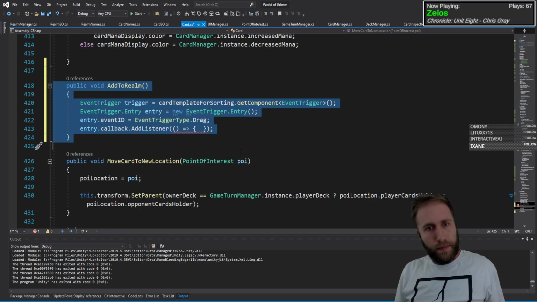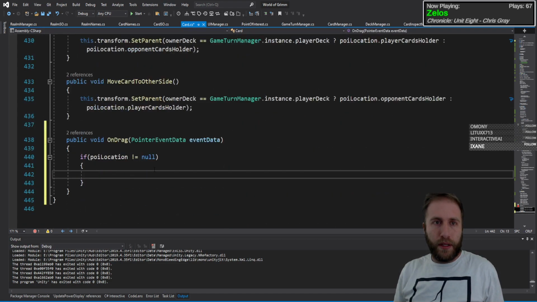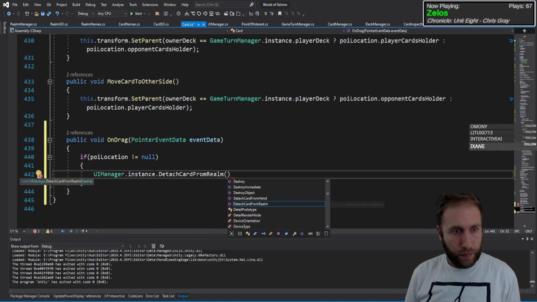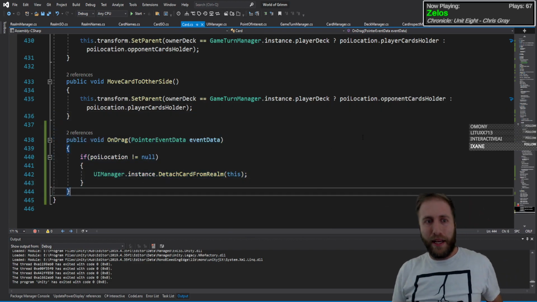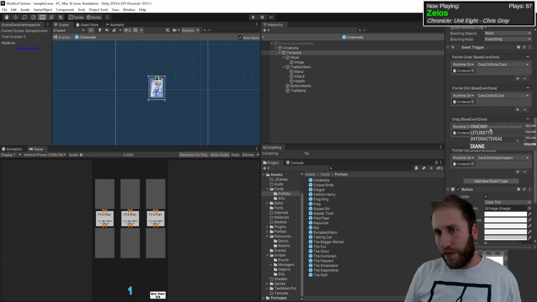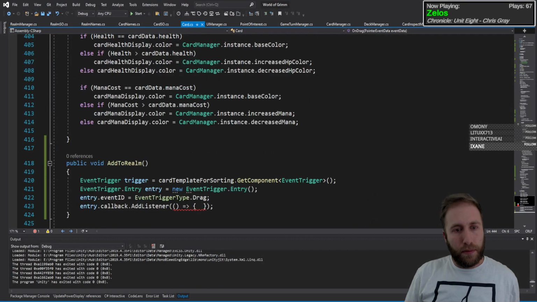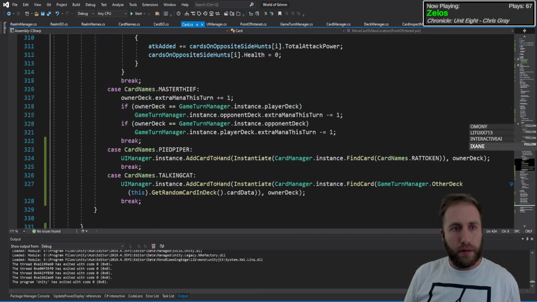But not this anymore, right? It's going to be UIManager detach from realm. Maybe. The question here is, can I have this drag BaseEventData and the other one? Is that allowed? Detach card from hand needs to exist only. I don't think it exists like this. Detach card from hand, where are you?